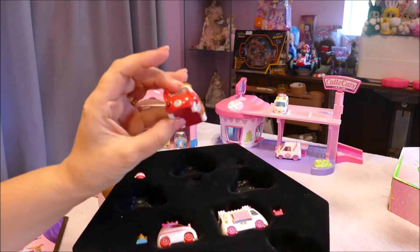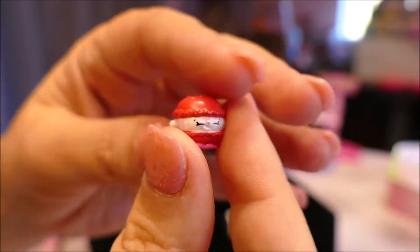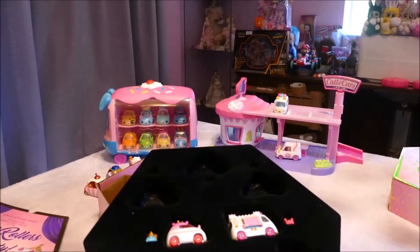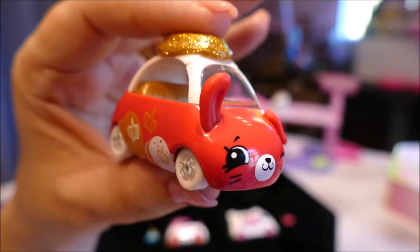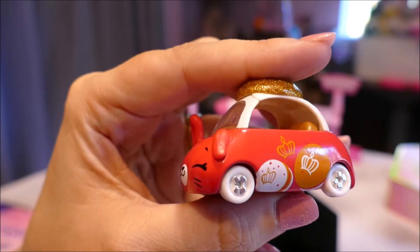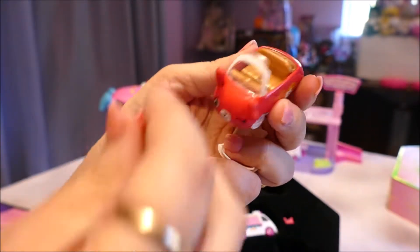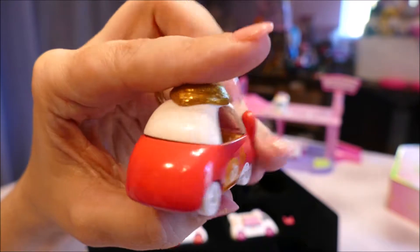Then we have Majestic Macaroon. So we have a little macaroon. Strangely enough, macaroons are one of the few treats my kids really don't like. It looks like it's a hot pink one — actually more of a red with cream in the middle. I noticed that McDonald's café took them off their menu, so I guess a lot of other people didn't like them either. On this side it has little macaroons with tea on them, the little bunnies winking. I love the bunny ears. We've got a top of a golden macaroon, gold in the insert. The ones with gold inside really remind me of the limited edition. Put them together — I mean seriously, how cute is that? They're just adorable.